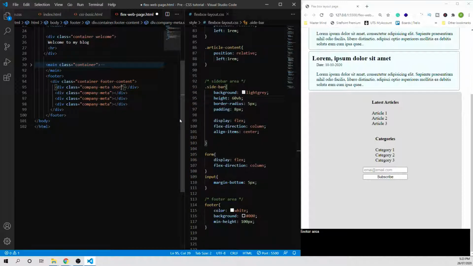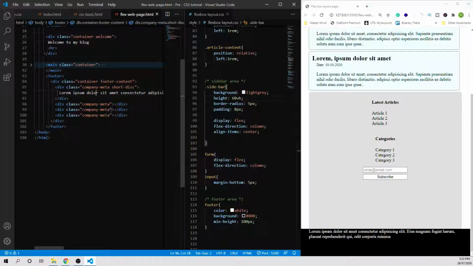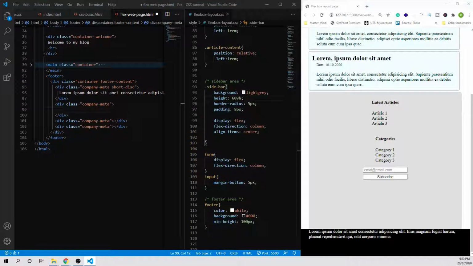Let's start with a description of the company, and here we can put some lorem ipsum text. That's a little bit of content about the company, blah blah blah. And here I want, let's say, about company.